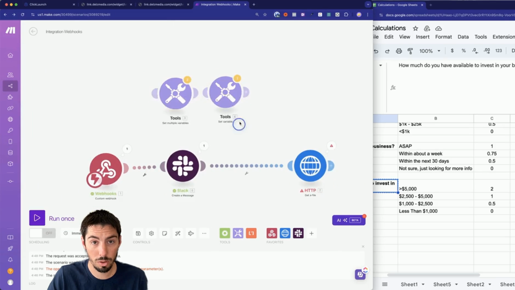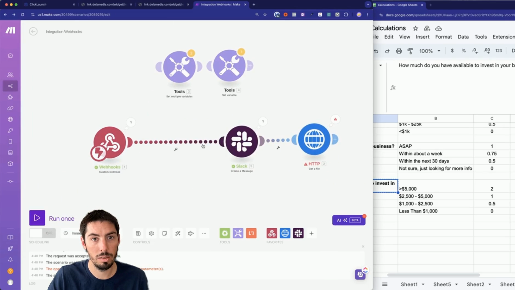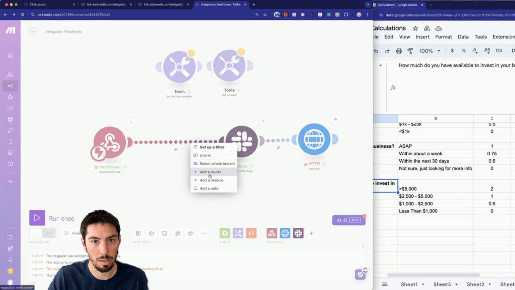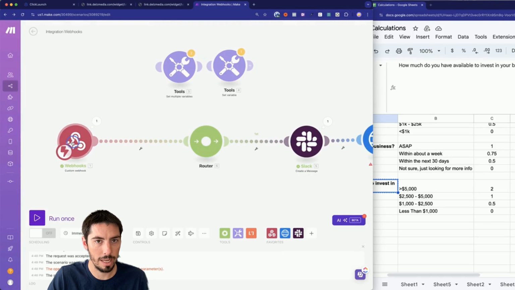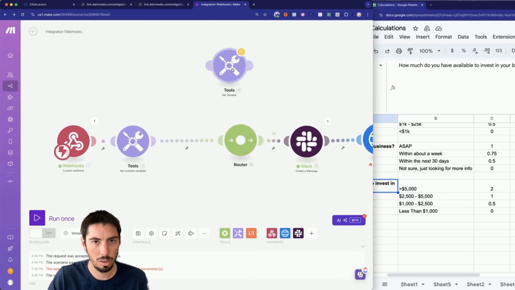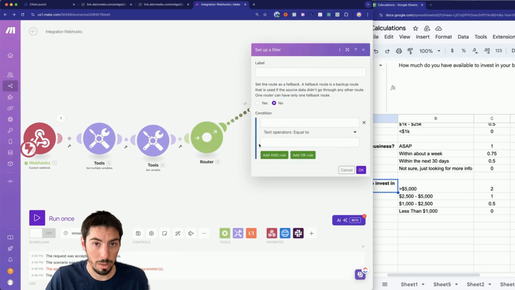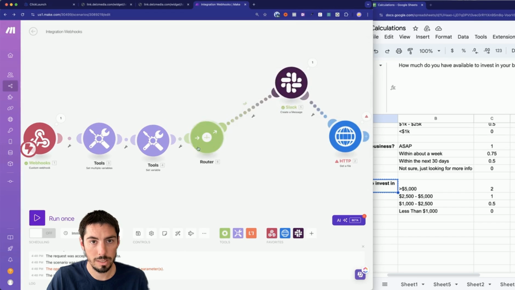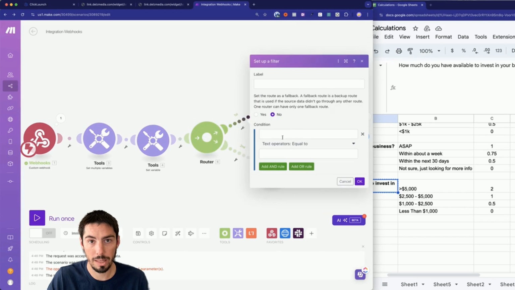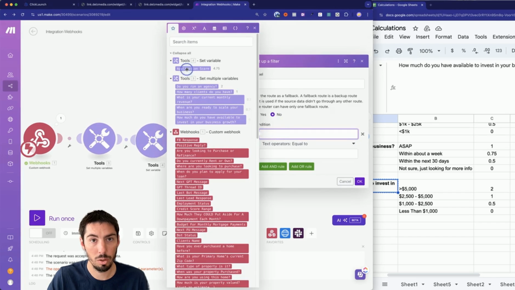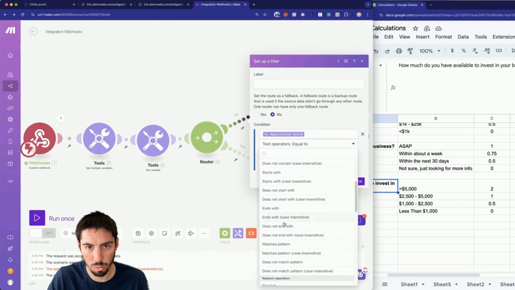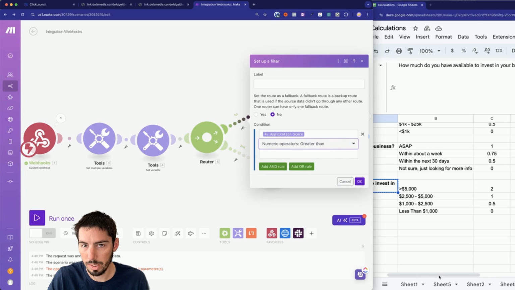If you want to go further, let's add a router in here. And let's go back and add these in. So I'm going to unlink this. Let's put this back in here. Let's also put this in here just to show you an example. Again, you could do it with all the formulas in here as well, filter. But say I want to have a path that is, if the total application score is greater than, as I did over here.